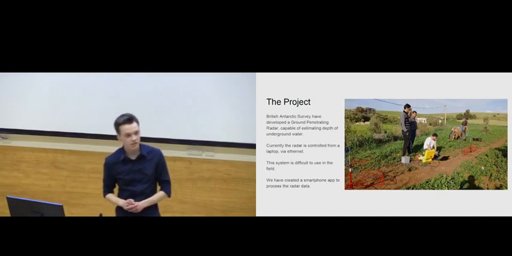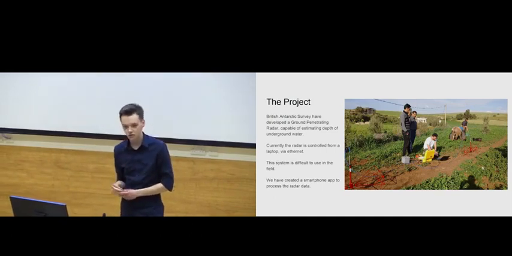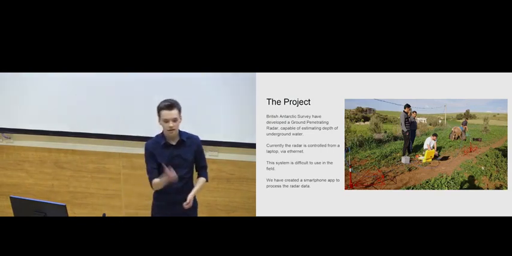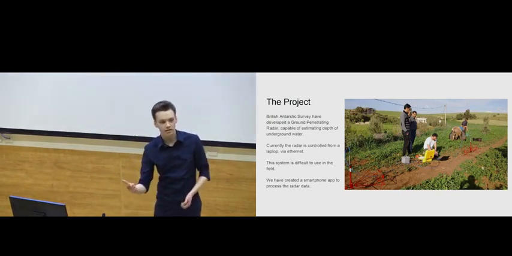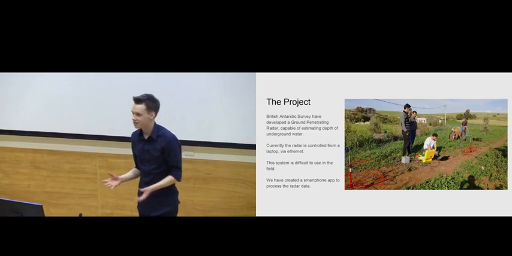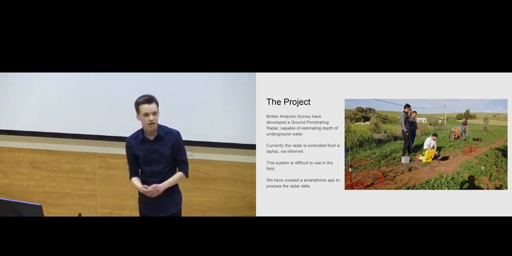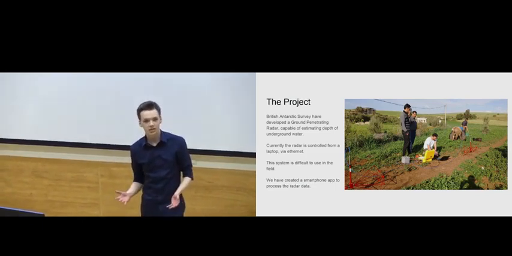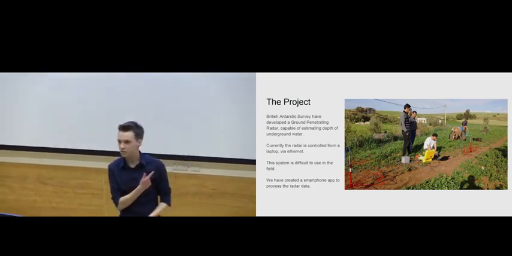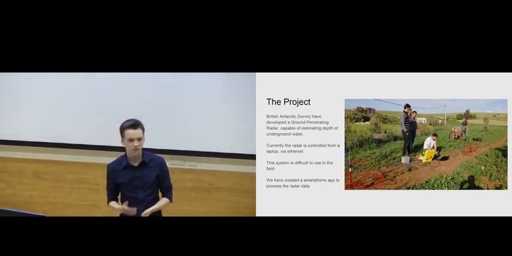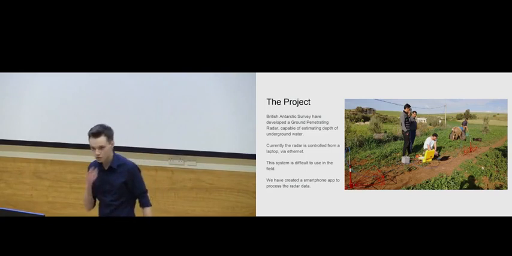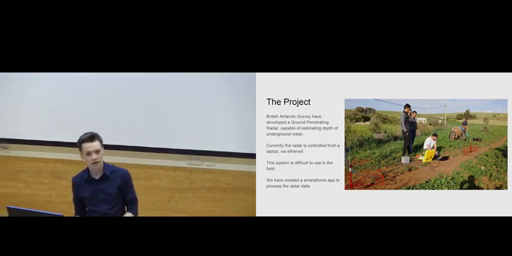So, the British Antarctic Survey have been using technology called ground-penetrating radar to try and answer two questions. Is there any water under the ground, and where is it? This is really useful if you're trying to identify how thick is my ice, but it's got other applications too. The picture behind me was taken in Morocco, where the technology is being used to find the best places to put your crops.